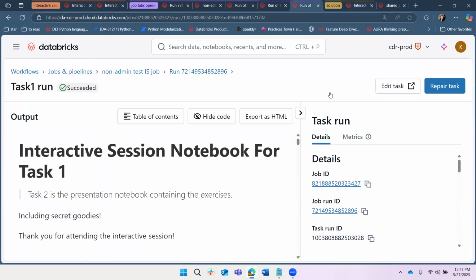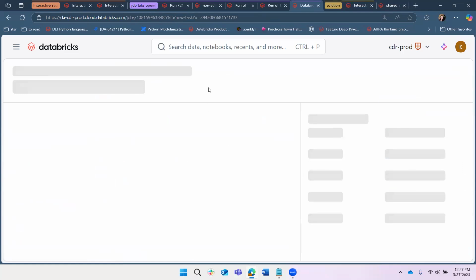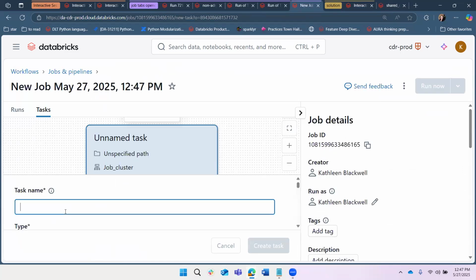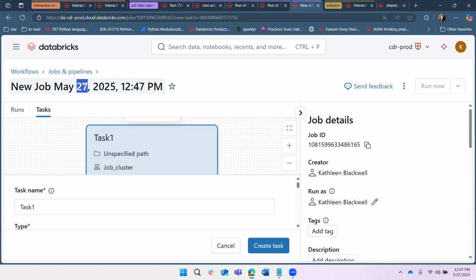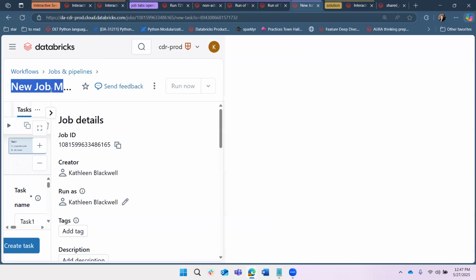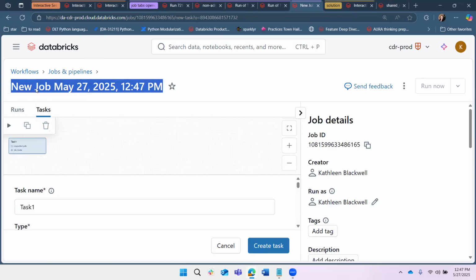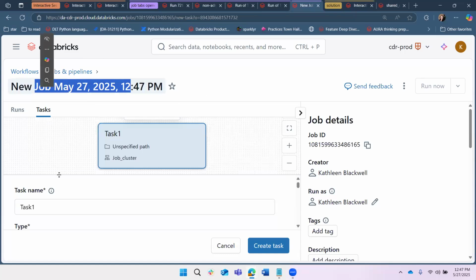So to set up the job, you give it a task name, task one, and you want to give it a name.